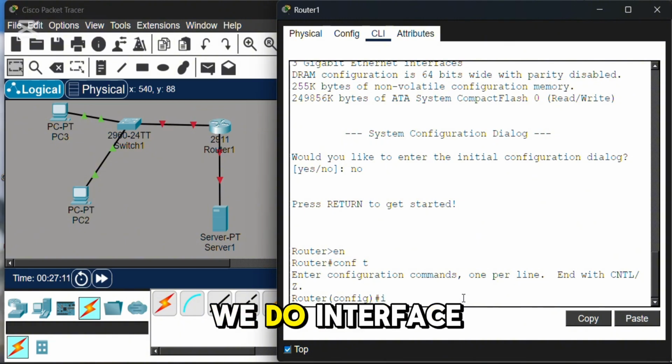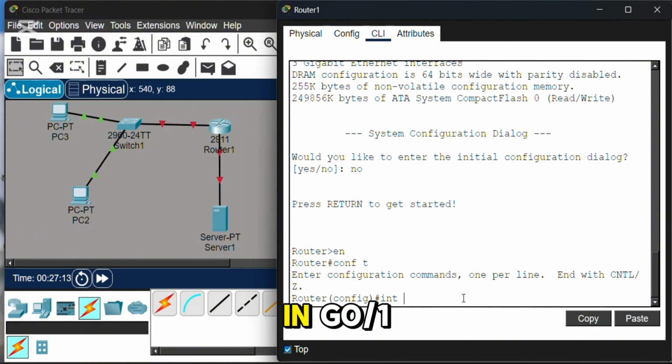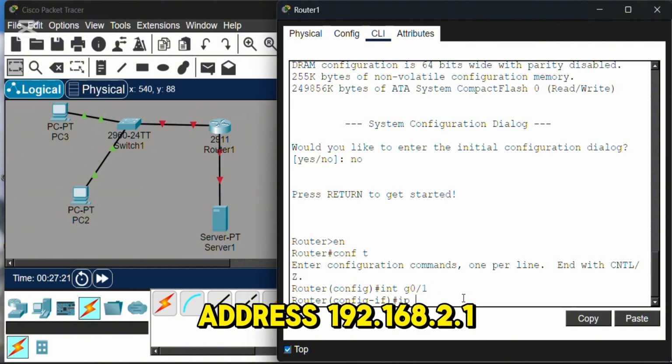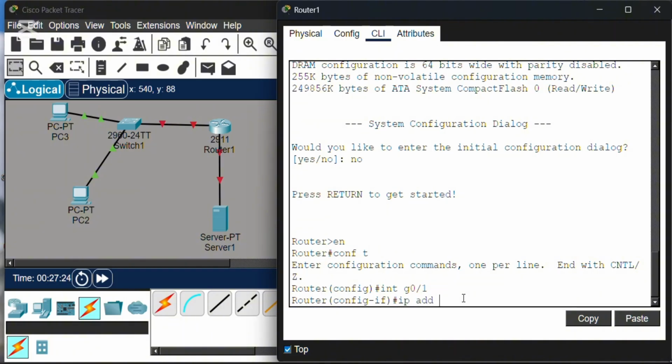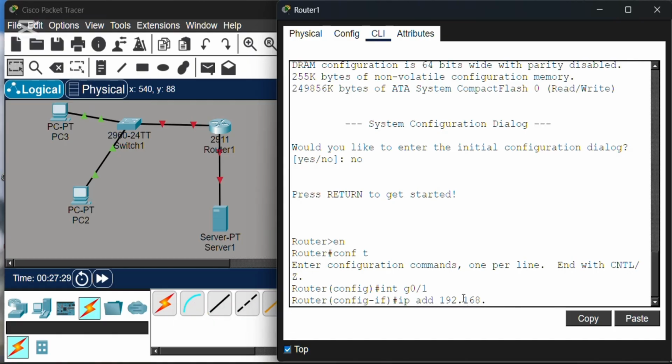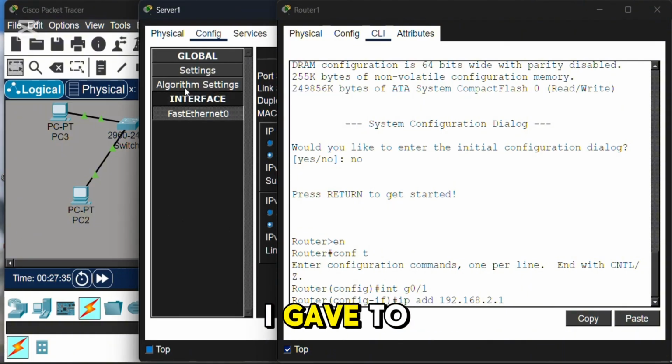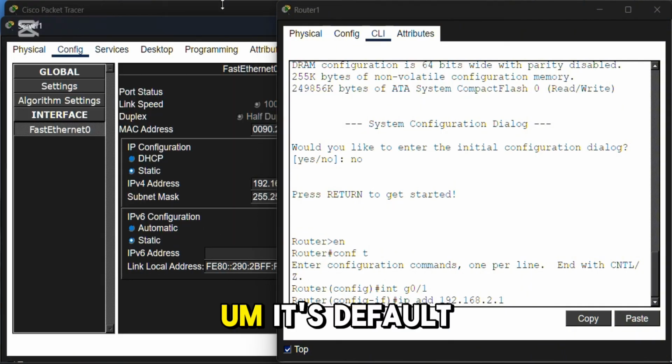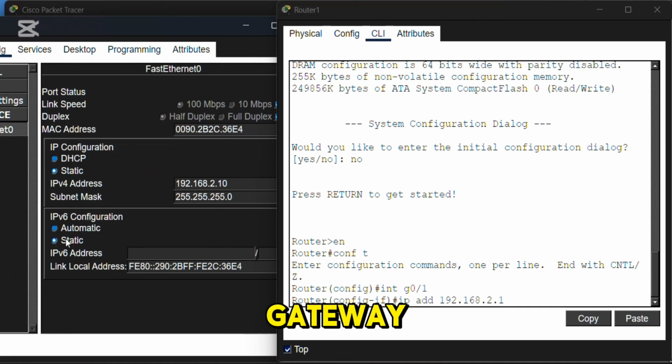So we'll do interface Gi0/1, and we give it its IP address 192.168.2.1. That's the default gateway we gave to the server, remember.